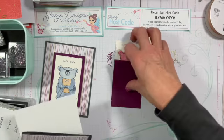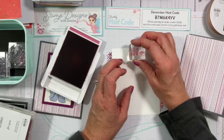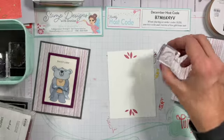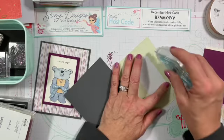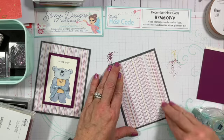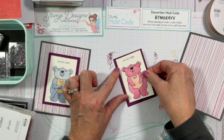One more stamping thing. I wanted to do that leaf pattern again with the Rococo Rose. And just stamp right here and right here. This is going to be the inside of our card. And let's get this all layered together. I'm going to attach my bear to the rich raspberry layer, and then I will use dimensionals to pop her up.